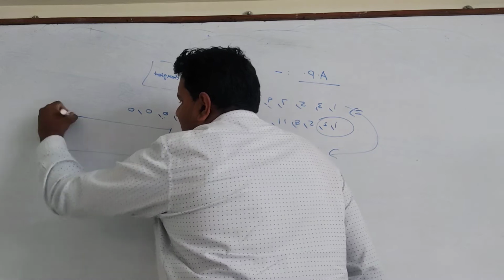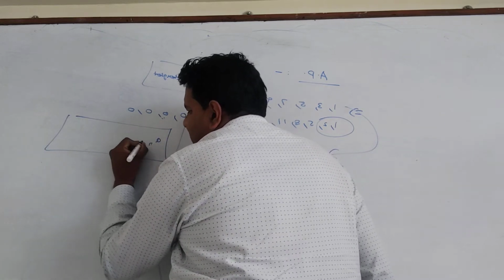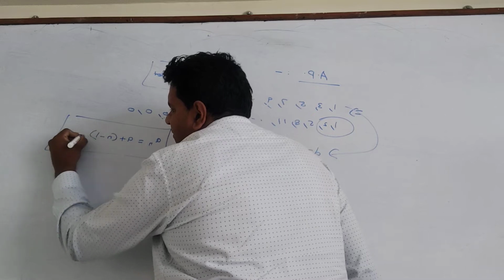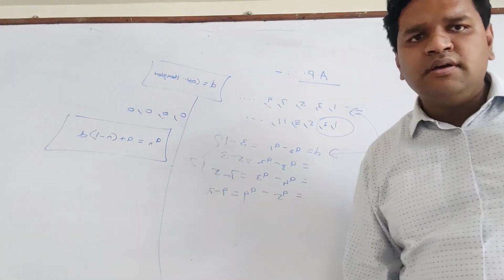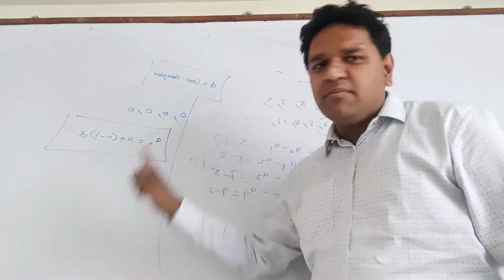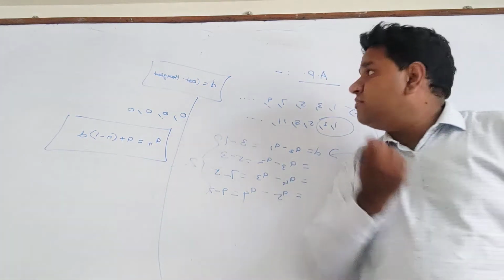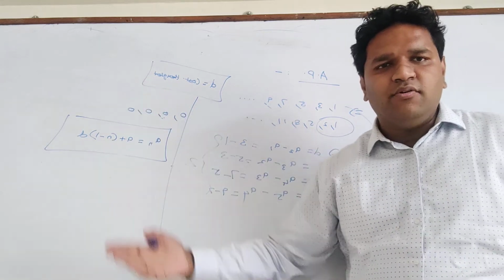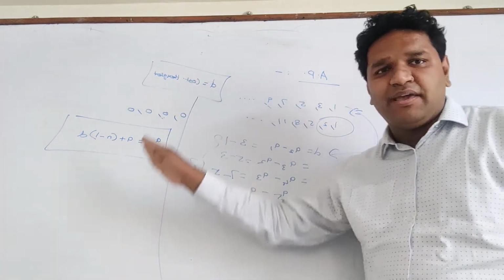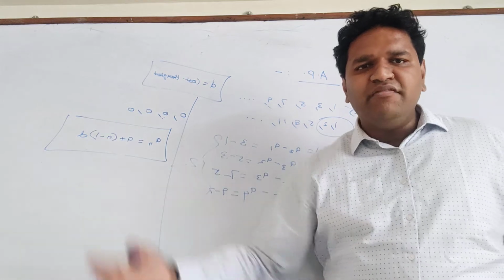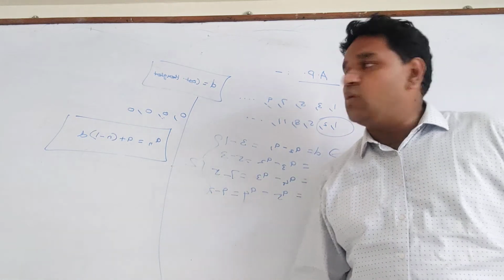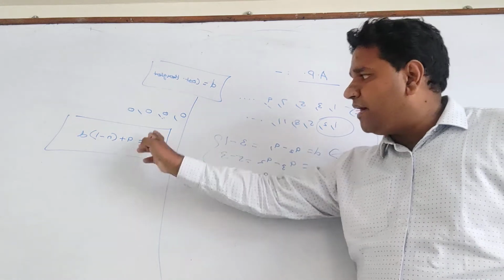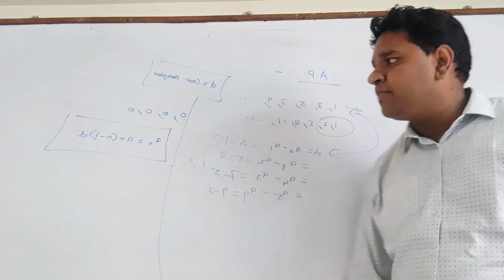Generally speaking, any AP is expressed as a to the base n is equal to a plus n minus 1 of d. What is a to the base n? So I've given you this AP. Give me the crore-th term of this AP. Potentially it can go to infinity. I don't know what infinity is. So any specific term of the AP can be found by using a to the base n.